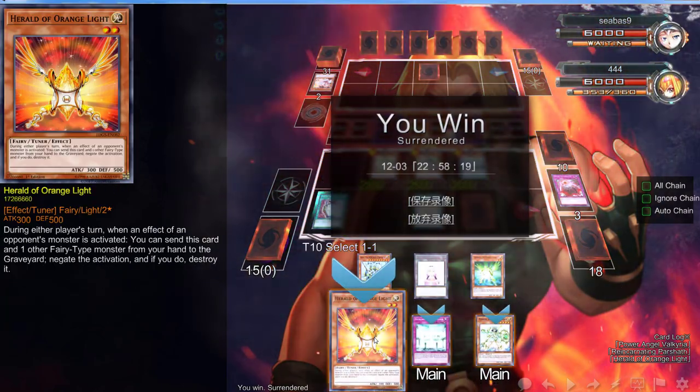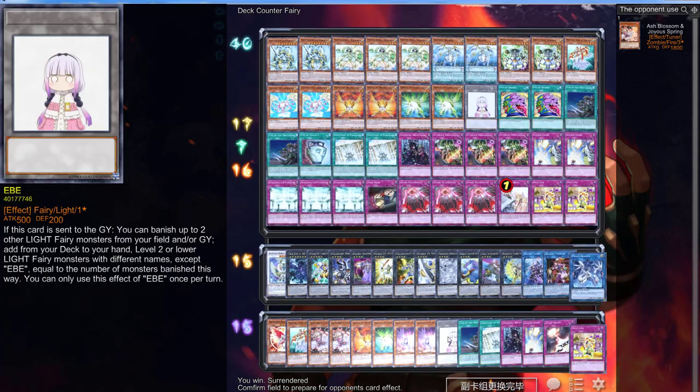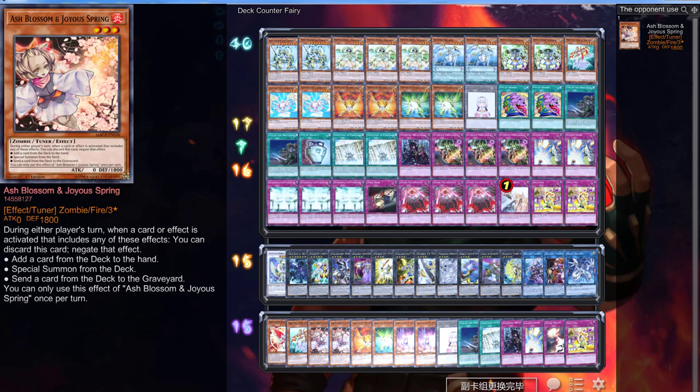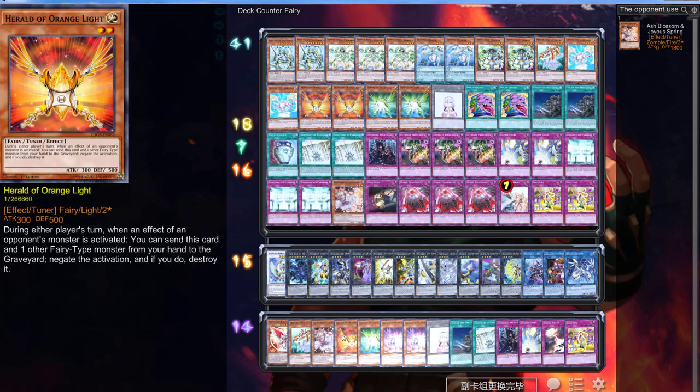Well, I'm just going to grab that. Okay, yep. All right, so let's see. He's going to actually go into the second game. Ash Blossom is just really good. Ooh, you know what? No, we're going second. So we are going second.